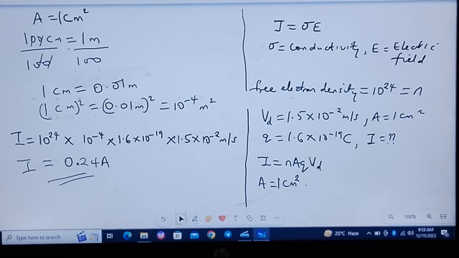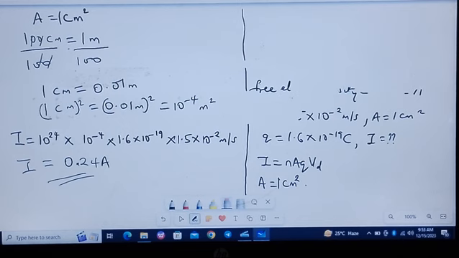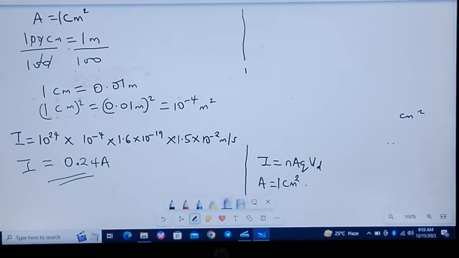There are other problems you can also handle. If you come across a problem where you are told about the mean velocity of electron flow, what they mean is simply the drift velocity. So without even saying drift velocity, if we say the velocity of the mean electron flow, it is still the same thing as your drift velocity. So there's no big deal about that.